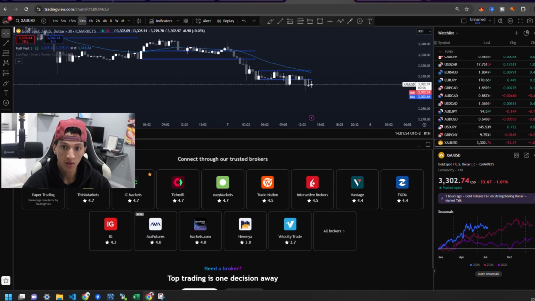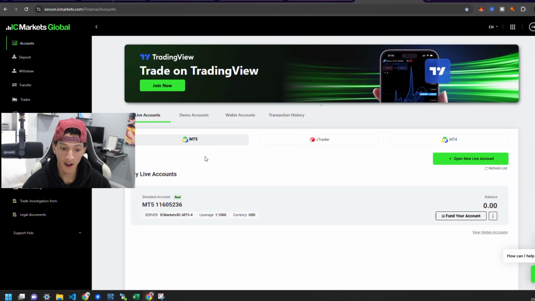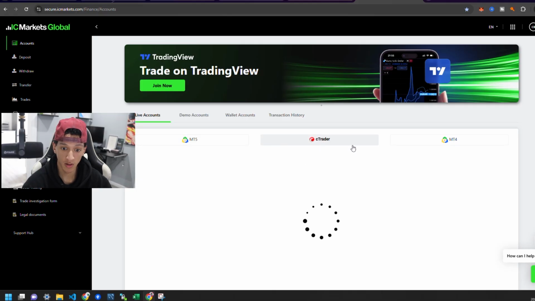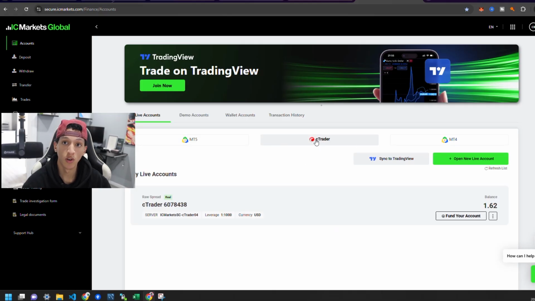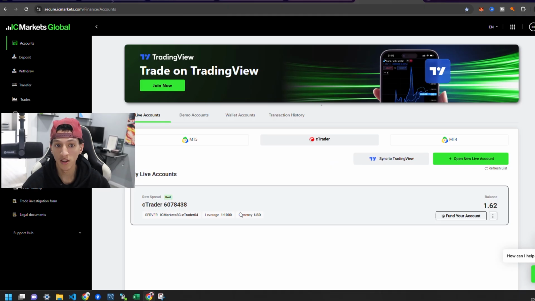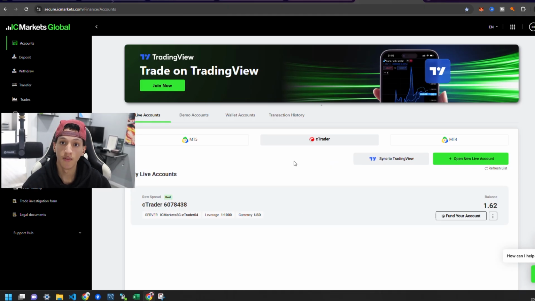But once you have an account, you can basically be here. I haven't used this before, I transferred all my stuff, so you can get MT5. If you sign up, like open live account MT5, this is where you can do it on your MT5 account. Just have the credentials, log in there. But then you have cTrader as well. This is what you're gonna have to do. Once you make MT5, you can just say create new live account, create a cTrader. This is where you create one. They will give you a cTrader login, password details, all that good stuff. Once you have an account, basically deposit, and go on.